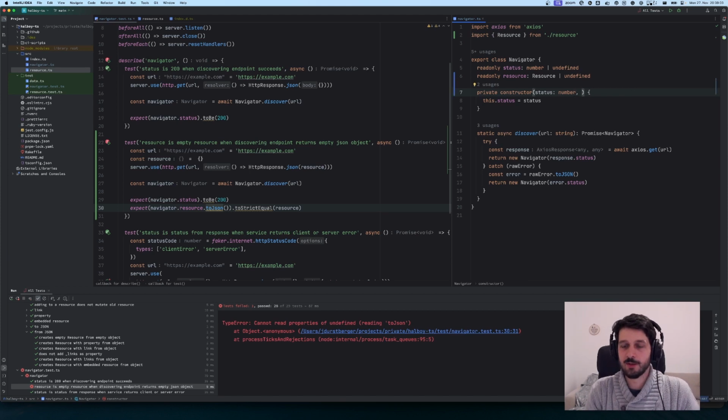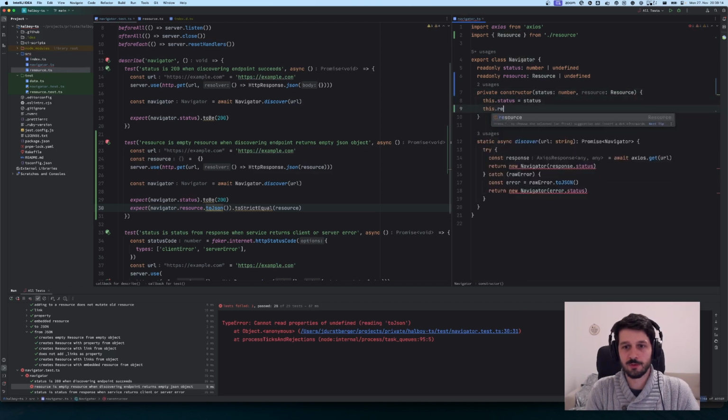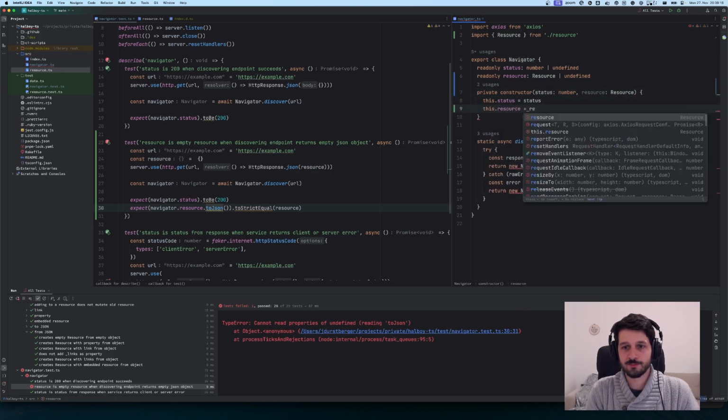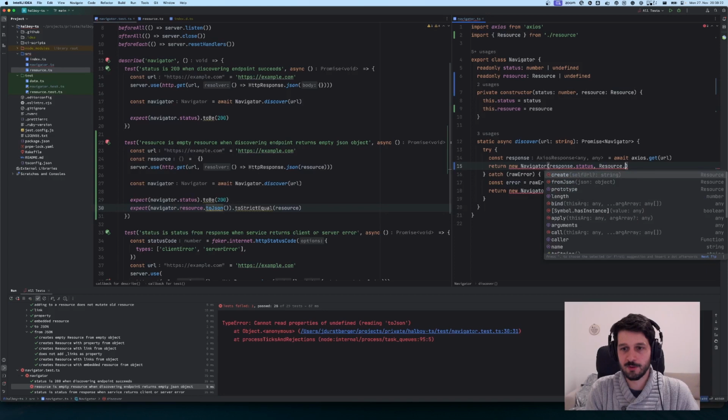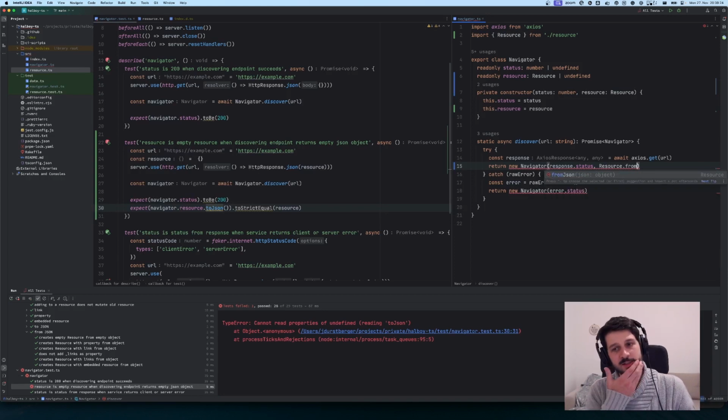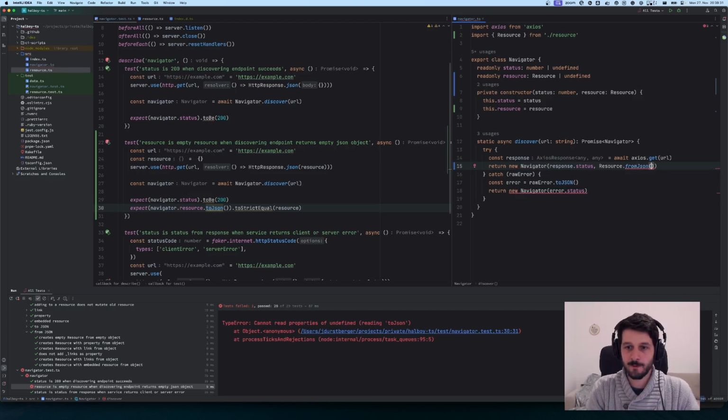So we will need a resource, or, well, we can go with this for now. This.resource is resource. And then here we want to say resource dot, and there already is a helper function written that takes a JSON object and makes it a resource.